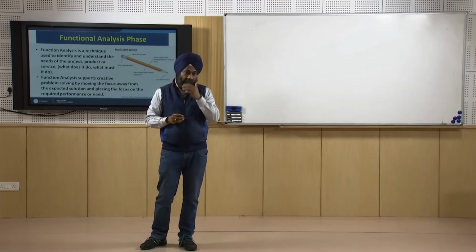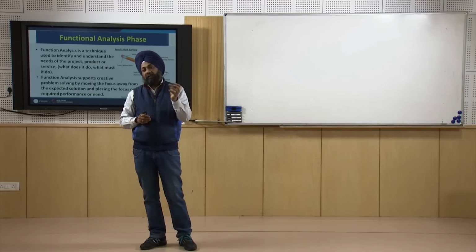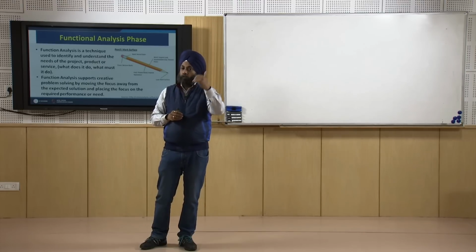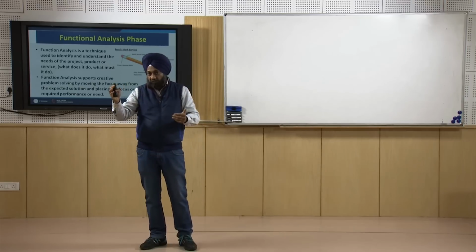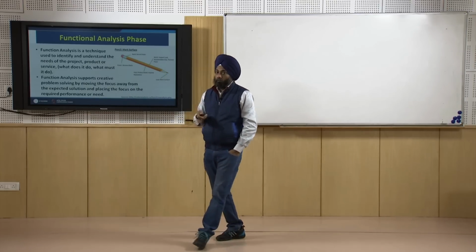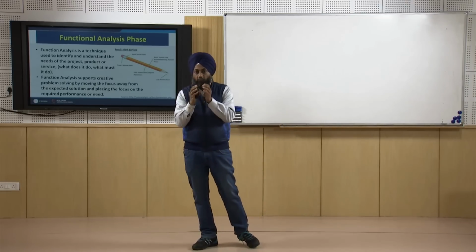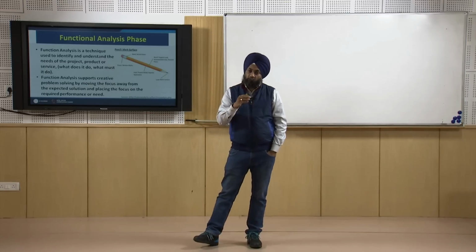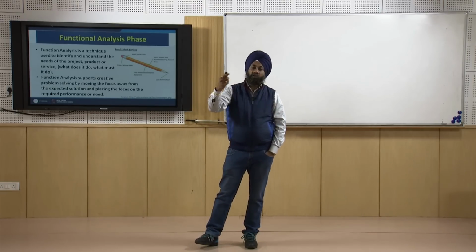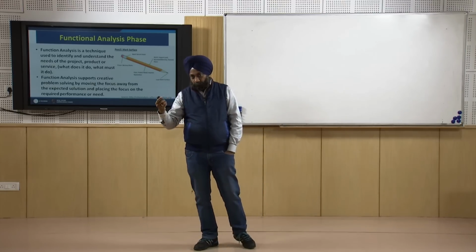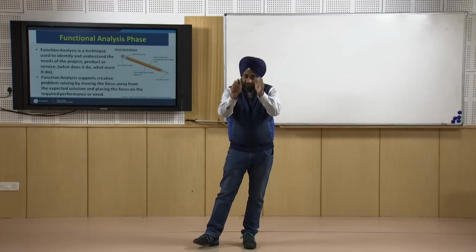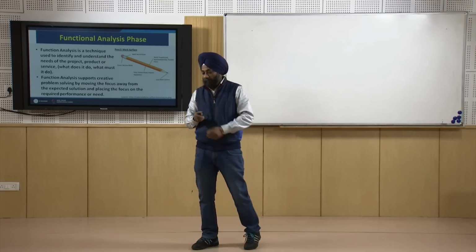In yesterday's class we have seen that LD Miles, from where value engineering started, came up with a systematic approach of problem solving where the new solutions, the new designs, the alternate materials, the alternate processes yielded better products as compared to the existing products. So it is always advisable that we look for alternatives, and functional analysis is the most important stage of the value engineering job plan, and therefore I have spent a little more extra time on the functional analysis. So on this we will have a further discussion on the types of functions and the different examples of functional analysis maybe in the next class. So let us first complete today the systematic approach of problem solving, that is the value engineering job plan.